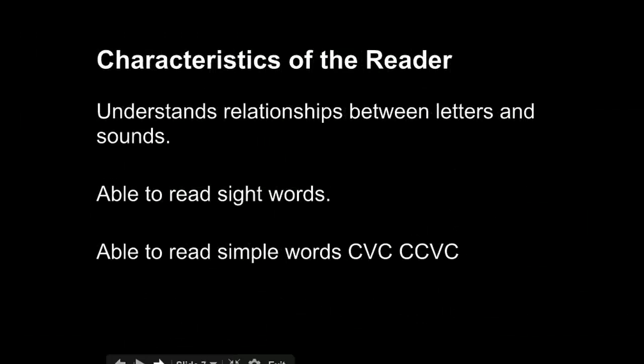What do you think the teacher should do at this stage? First grade teacher, what should they be doing? Yes. Provide ways for them to sound out those small words. Teaching them strategies to chunk words is an idea. Stretching words, counting sounds, yes. Having books that have sight words and CVC words in them. Yes, using books with predictable phonics patterns. Oh, so yeah, CVC, consonant, vowel, consonant, cat.